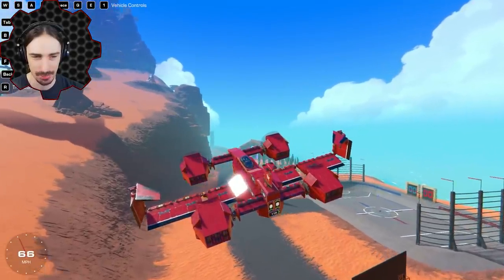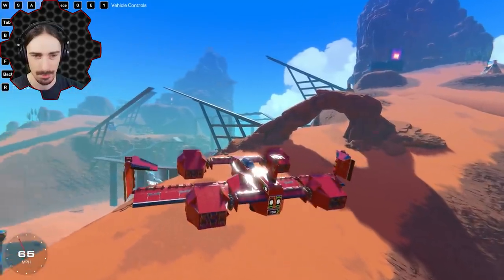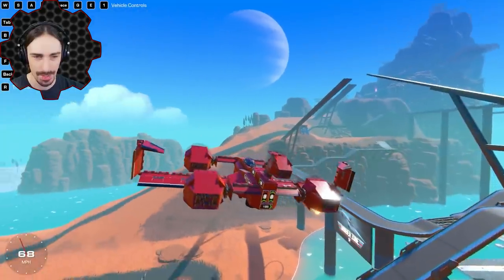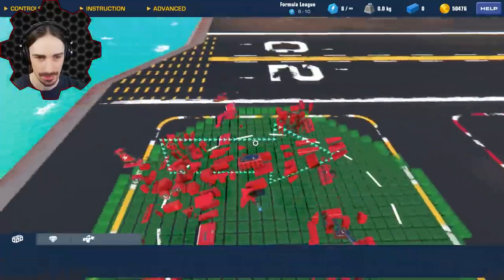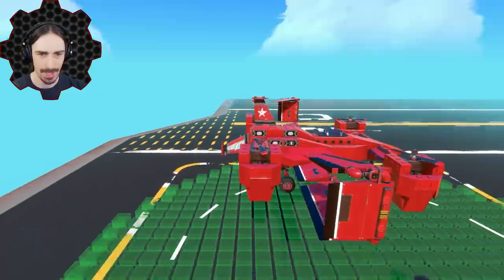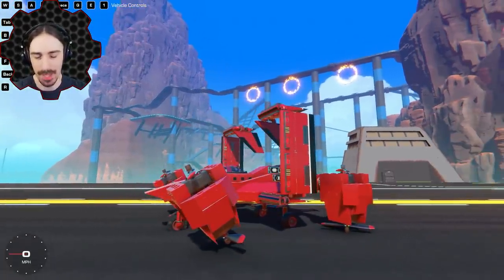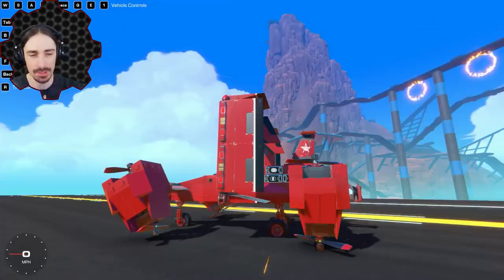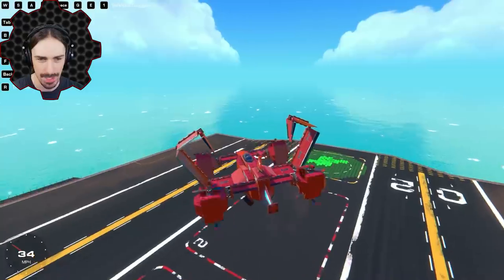I can gain altitude but it's very very gradual — this thing is not very powerful with these propellers. The back is really floaty. I need some type of adjustment. I just really need to give the back some more resistance, so I'm going to put a powered tail fin sticking out the back and that should give more directional stability. I had to do it to get this thing to fly well at all, but I've added another set of propellers at the back of the ducts in reverse — essentially doubling the power output. And now look at that liftoff — so much more power.